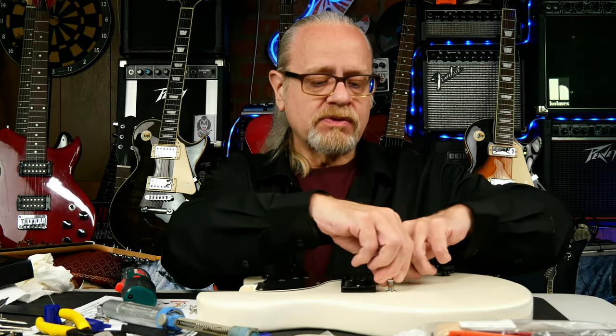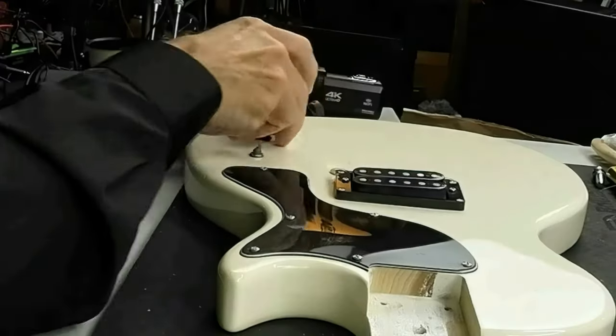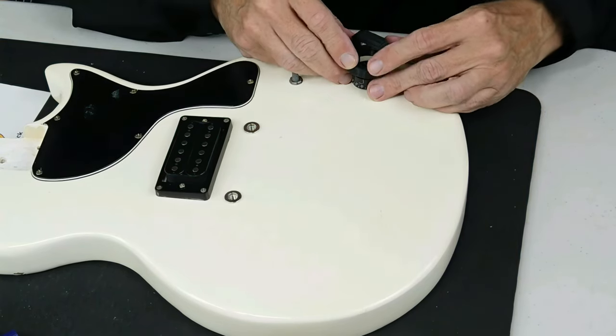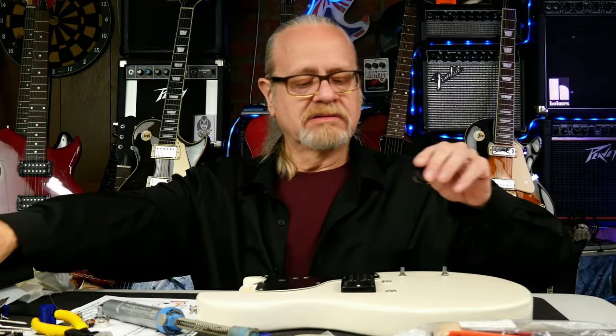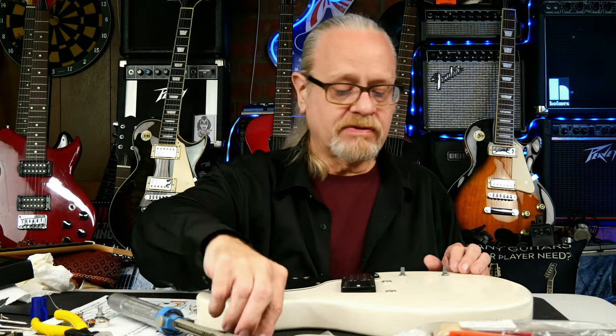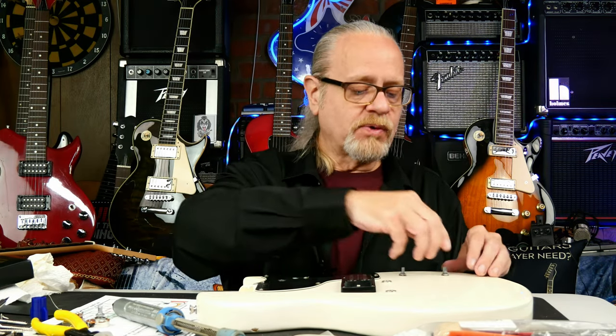And the new bridge comes with new posts. Here's another tool that I printed on my 3D printer. This is a knob puller. Put it over top of your knob, push that down to secure it, pull the knob off. Oh no, these are 10s. So you've got 10s on the old import pots.